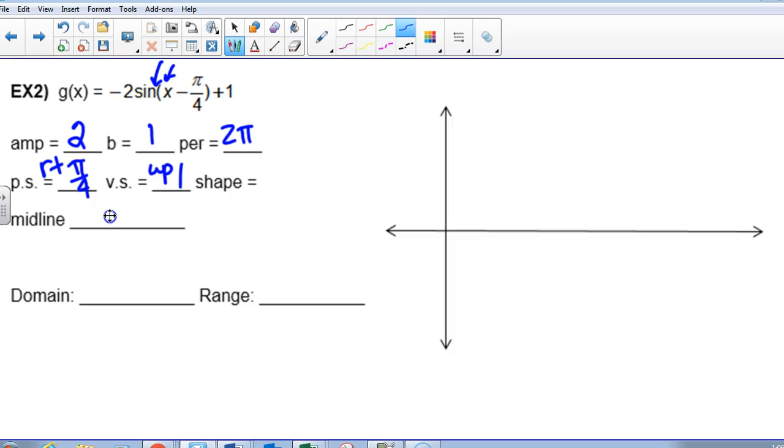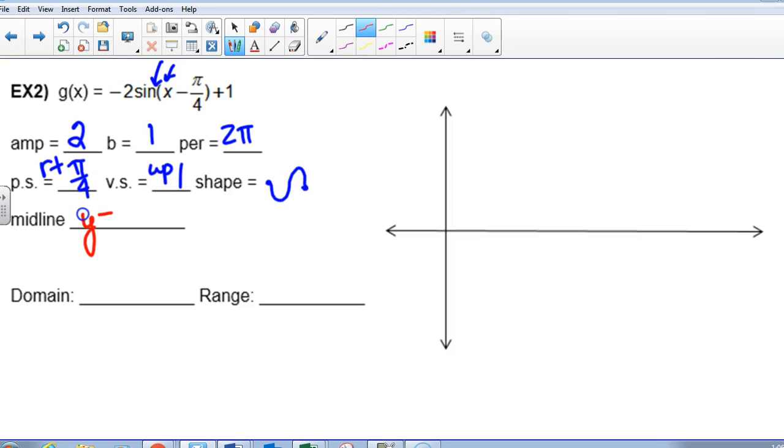Can you describe the shape at all, Alex? What does that mean that it's a negative sign? Very good. So it's going to start at the midline and go down first, right? You guys, if you don't want to draw the shape there or do anything about the shape, it's fine. I like to do it because I get all caught up in other stuff, and then when I go to actually graph it, I've forgotten what it was supposed to be, because I've gotten all caught up in labeling ordered pairs by then.